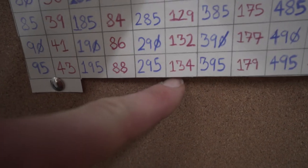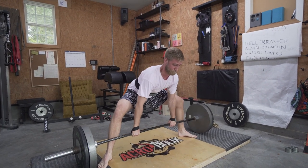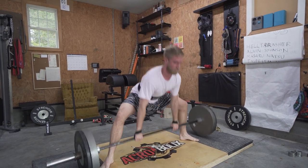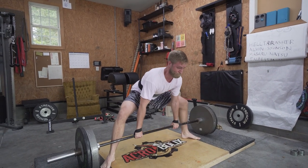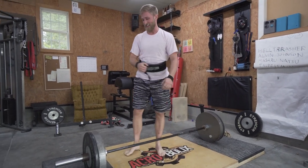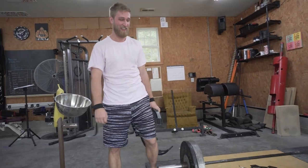Is 134 kilograms. Wow. What kind of guy spent 2 hours making his own graph? That's too easy. Quick. Good. Sit down. That's enough. What the fuck? Okay, wrapping. What's up, Max? Six reps of 295 and your max is 315. Yeah. All right.